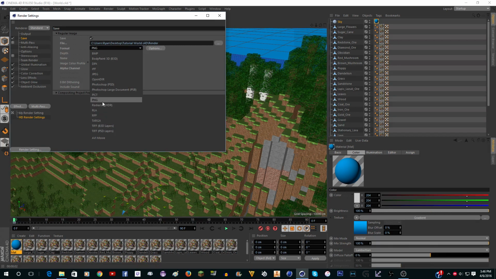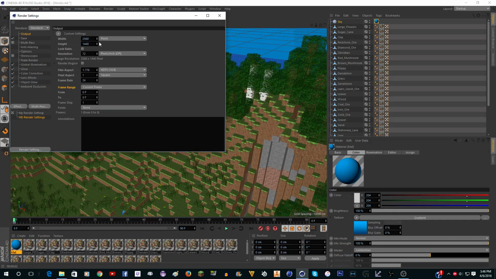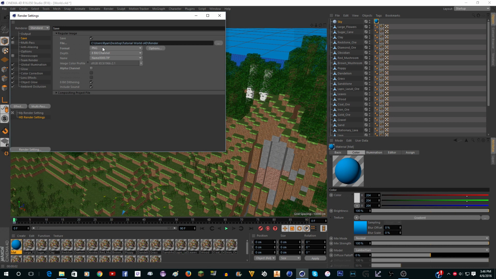He actually renders his animations as PNG, and he puts them in a folder, and it has thousands of pictures in there, and then he puts them all together with a program and makes it into a video file. So if you want to do that, save it as PNG and set this to all frames. But if you just want to, I just set it to AVI for animations. There it is, AVI movie down here, and for pictures, PNG.